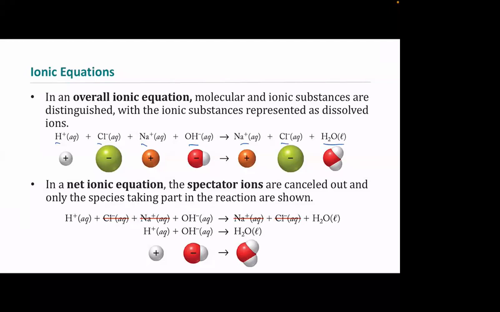So you leave that. So I ultimately cross out anything that's the same on both sides. Chloride, chloride, sodium, sodium. And you leave everything else and you get your net ionic equation, which is your chemical reaction. This is why net ionic equations are important. They tell you whether a reaction occurs or not. You see, because you have to look for something to be formed.